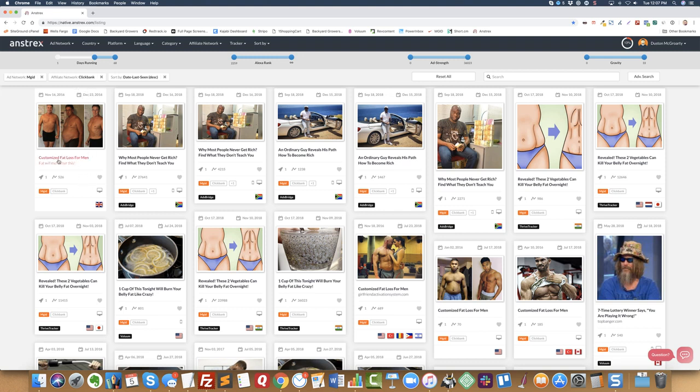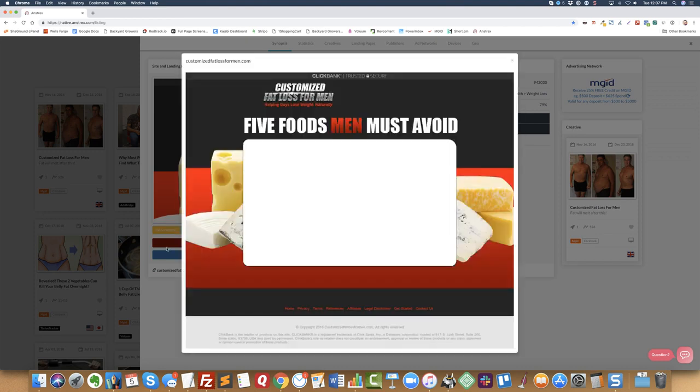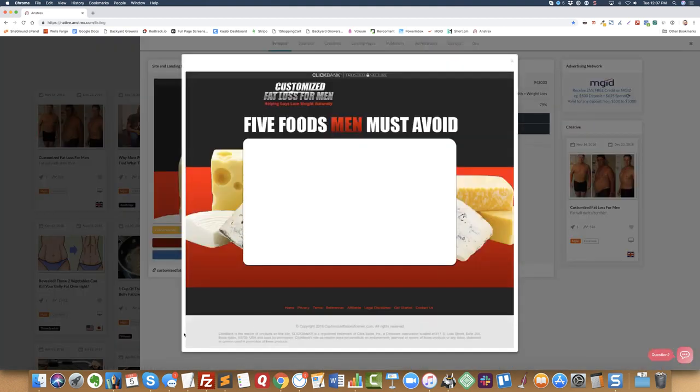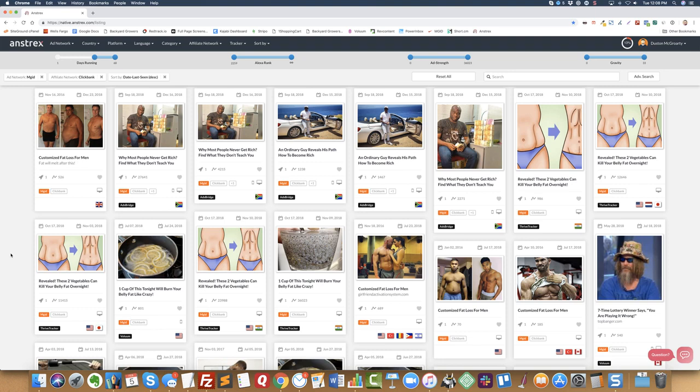And what's cool about this is I can click this, and I can see where they're sending their traffic to. It takes a screenshot of that page, gives you the link to the page, and tells you what the offer is. So it looks like they're sending it straight to the landing page. And I can actually download landing pages right here and use them myself. I can tweak them and use them on my own campaign.